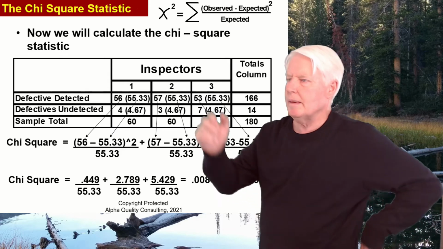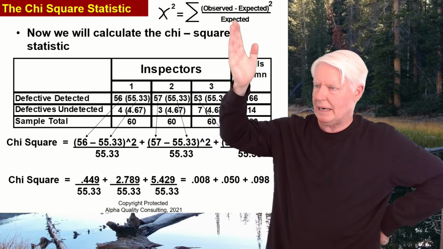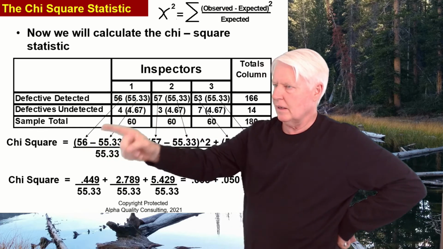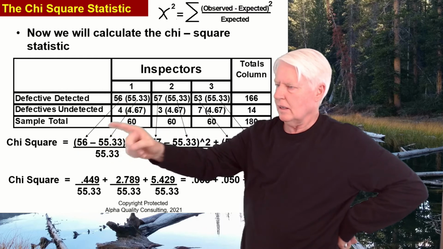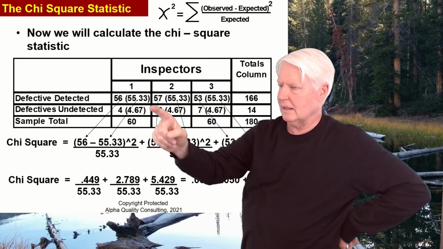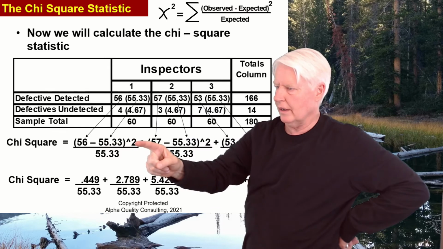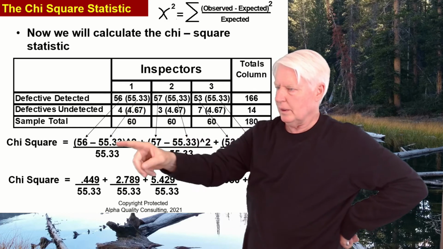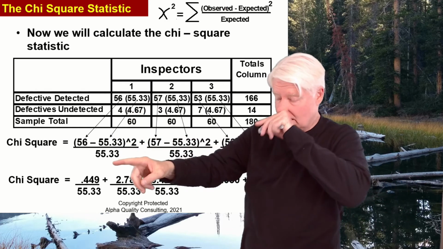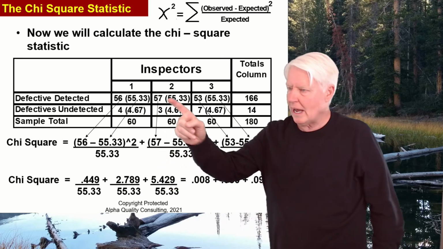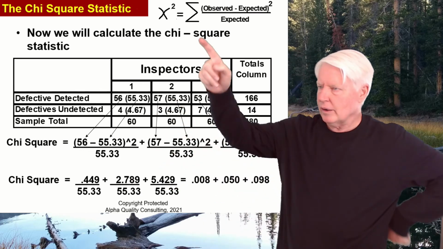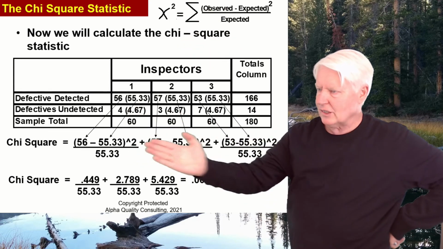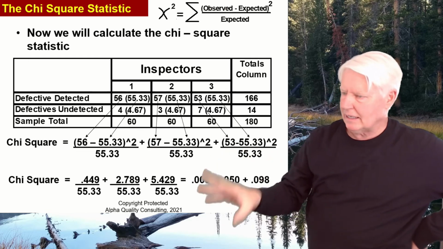And here we go. Remember, chi-squared is observed minus expected, squared, divided by expected. This is observed, goes right there. Observed minus expected, there's the expected, squared, divided by expected. So expected shows up in two places in the formula. You put it here to find the difference, and down here in the denominator. And I do that for every cell. And notice it says add them all together, so I'll be doing that. But I have to do all the cells. I just did the first three because I didn't have enough room.